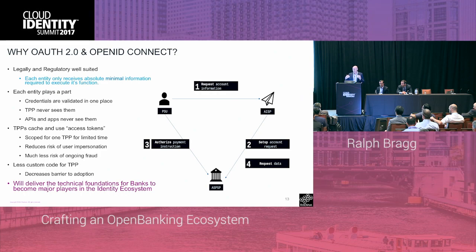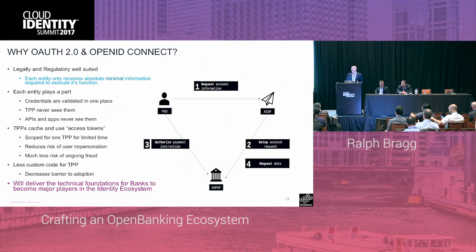Consent has been talked about a lot at this conference as being the linchpin to everything here. There is no point in re-empowering users if you don't give them the ability to control consent. But how does consent work and how does authorisation work? What's the difference between consent and authorisation, and what information needs to be exchanged between different actors in the Open Banking ecosystem such that it also meets GDPR compliance — which is basically about data minimisation, where actors are only ever given the exact information they require to do their job? OAuth 2 and OpenID Connect are a very good fit here.